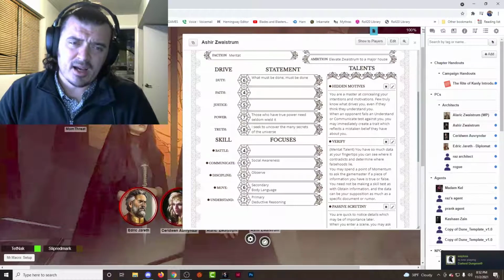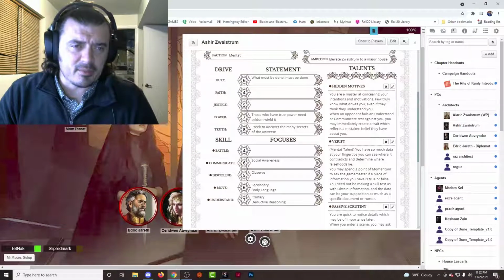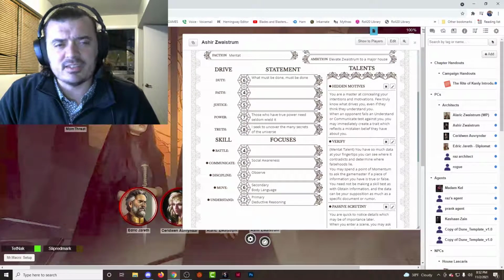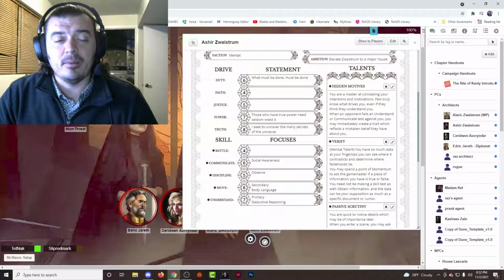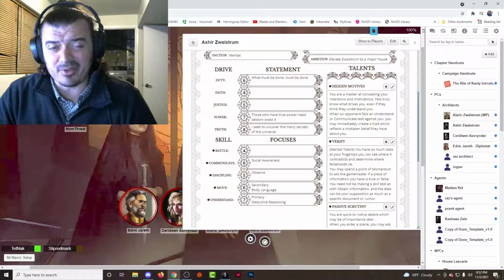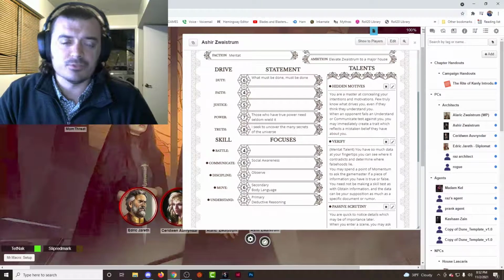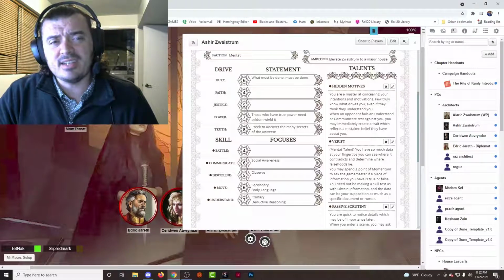So social awareness, like you're in a crowd, you're at a party, you know how to behave. That would be what I would call a focus. So if you're in that situation, I say, well, it's a difficulty of 2, and you have focus in it. Whenever you succeed, you would get an extra success if you had focus in it. If you did not have focus in it, you would not, unless you rolled a 1, which is a critical success. So that's how focuses work.